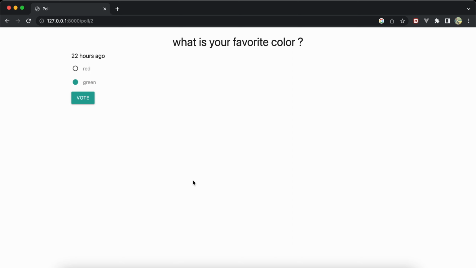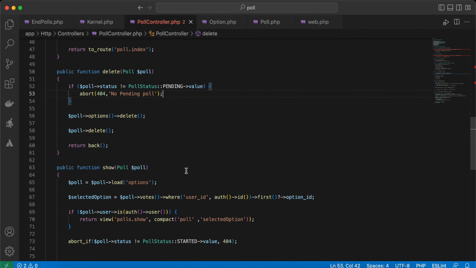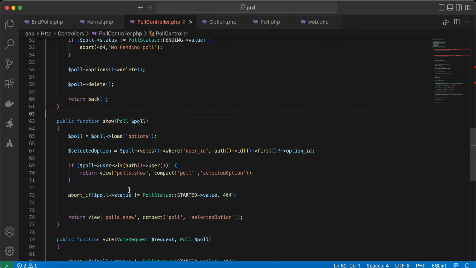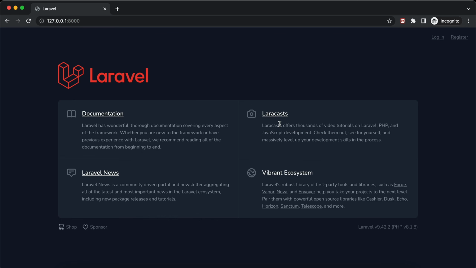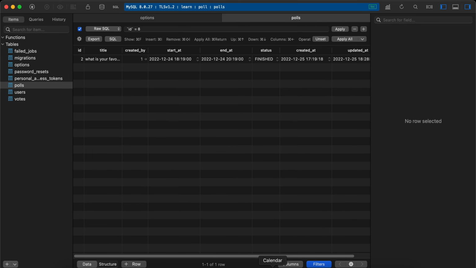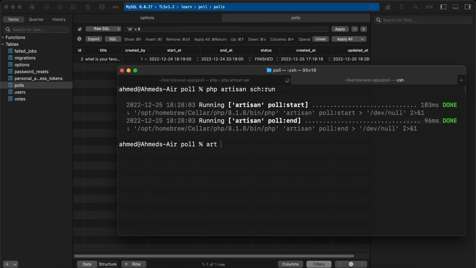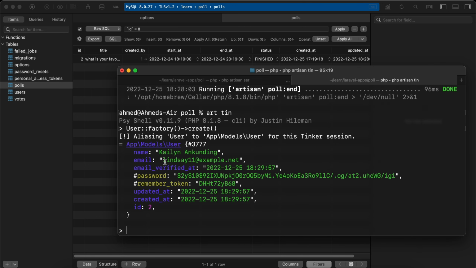Back here, refresh, and also we need to add it inside our show method, I think, right? So here, if it's not equal to started, abort 404. Yeah, it returns because this is the user who is the owner of that poll. So if I go back here or log in as another user, let's create a user quickly here inside our Tinker, User factory create, a user, this one.